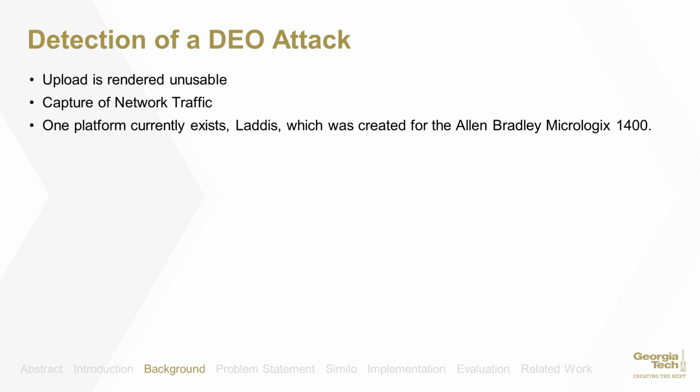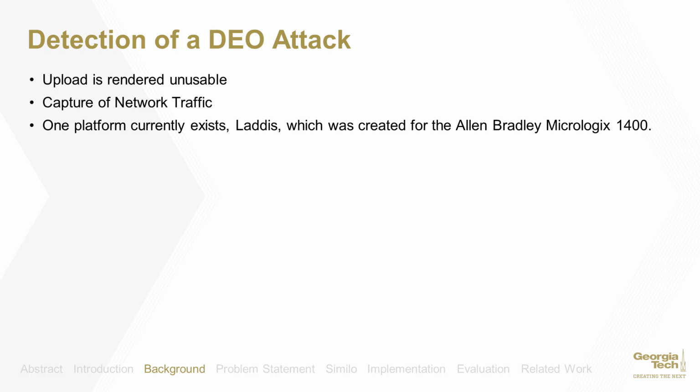So how do you detect a DEO attack? Because the upload process is rendered unusable in determining the logic that is executing in the PLC, the logic would need to be investigated by capturing the network traffic. To decompile the network traffic into its high-level source code, a decompiler would need to be created.